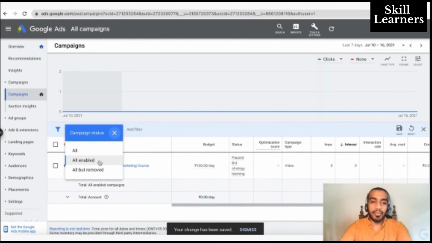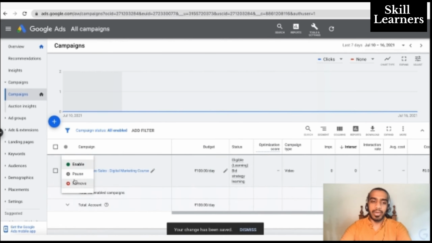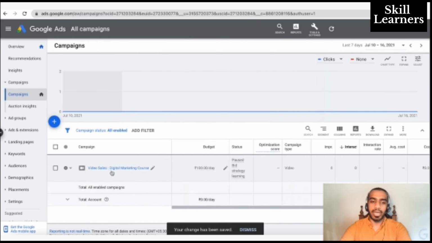Remember that you don't have to remove the campaign. This would mean that you are removing it from the dashboard. You can just pause it at any point, because this essentially means that now you're not going to spend on this campaign. So ensure that even if you're testing out your campaigns, it's not enabled. If it is enabled, it'll be in green. Otherwise, you can just put it on pause so that it doesn't end up spending your money.